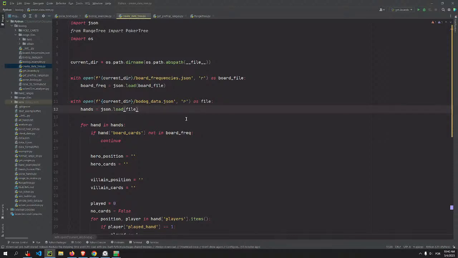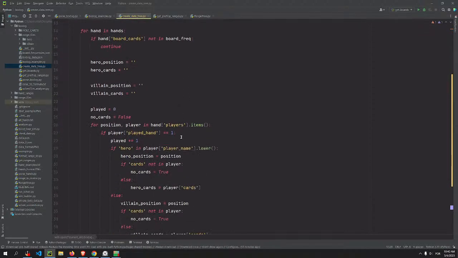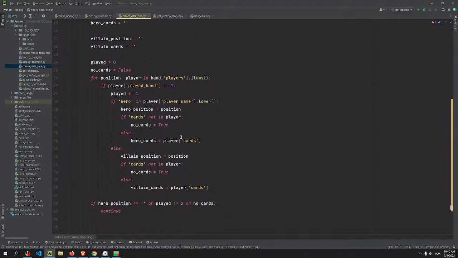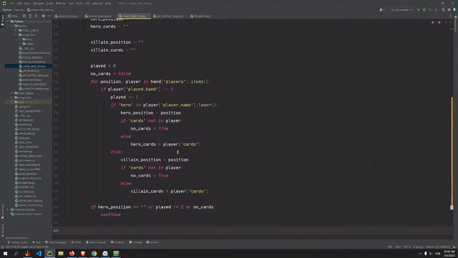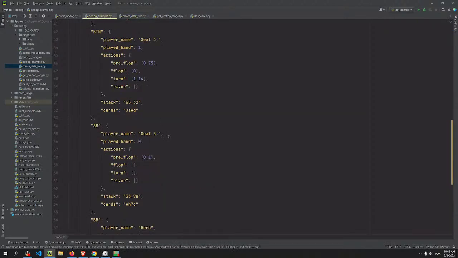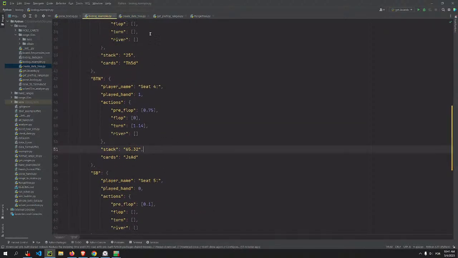So yeah, let me think. This is gonna happen after this thing here. Is there anything else that I need from the players? This stack?